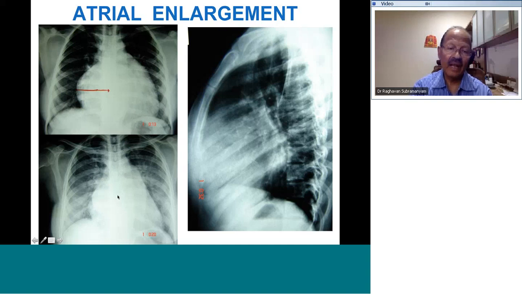So you have all three signs of left atrial enlargement here in the frontal X-ray: a double density here, a bulging left atrial appendage, and an elevated horizontal left bronchus with widening of the carina. In the lateral X-ray, you see the upper part of the posterior border bulging onto the spine. You can see it on a plain lateral X-ray, but if you do a barium swallow, you see a marked indentation in the barium swallow. Of course, with the advent of echocardiography, nowadays we do not do lateral and barium swallow routinely, but there is something which you should be aware of.